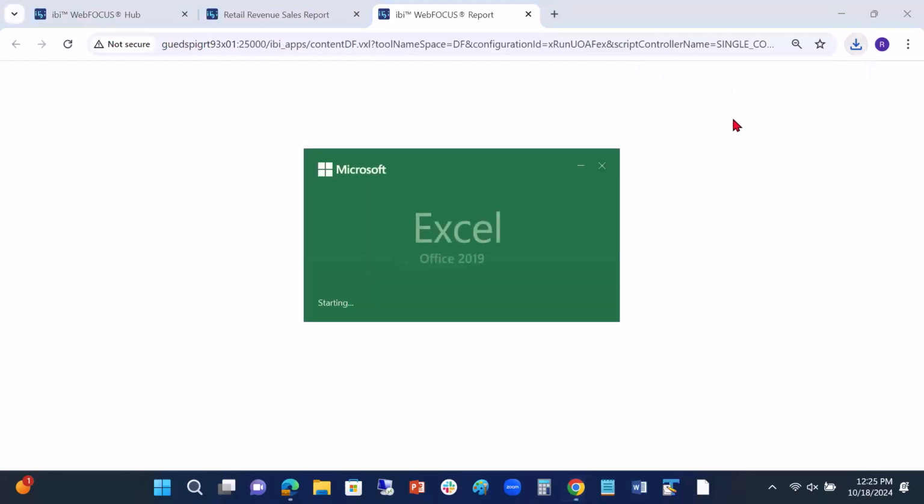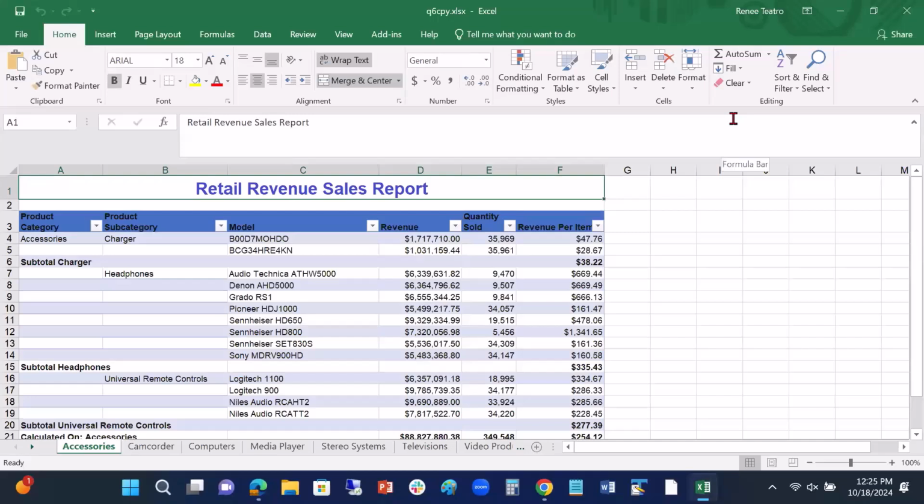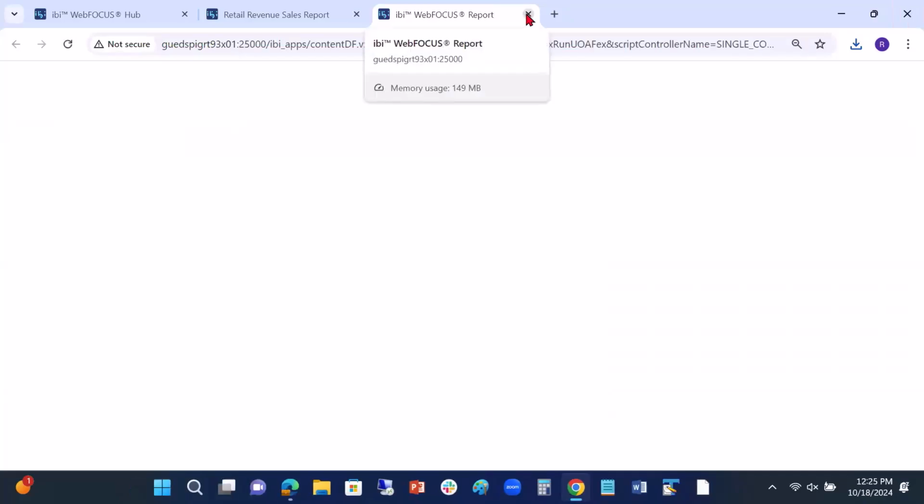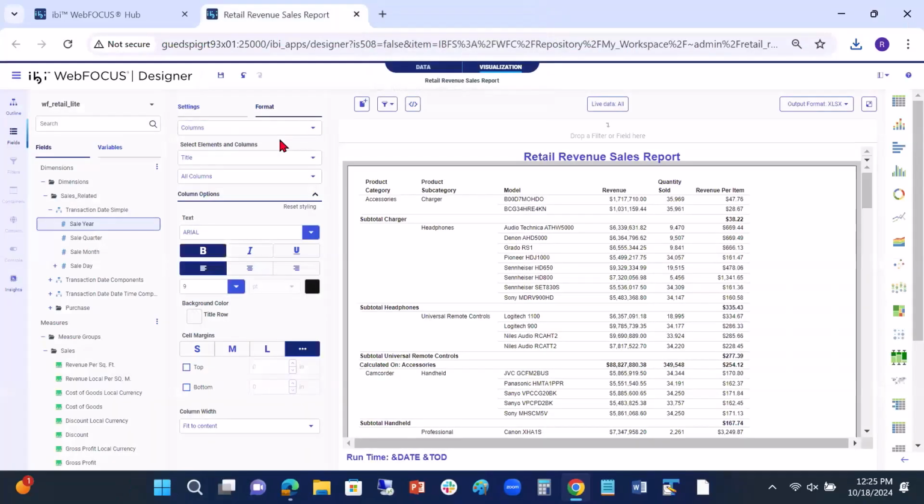And open that up. And now you can see that. And you can see also I have tables here, table 1 through 7, because I had 7 product categories, and I could pick table 4 here, and it brings me to media player. But again, just trying to showcase as much as possible so that you can get the most out of the product. Really great features that I believe are available to you with release 9.3.